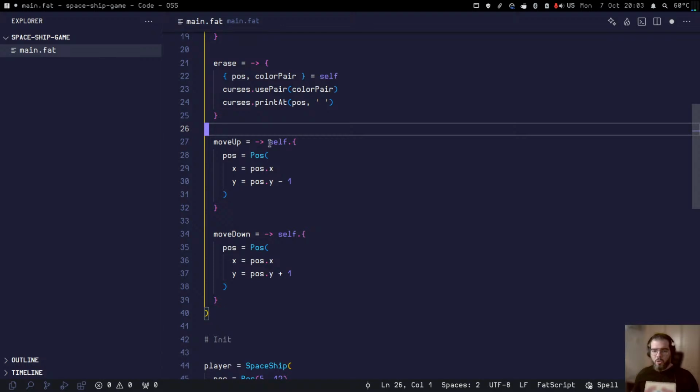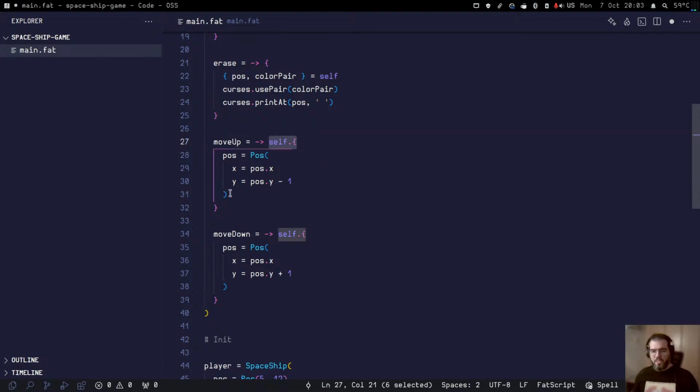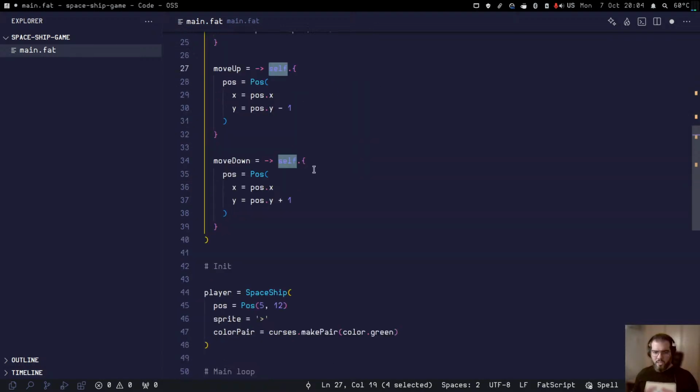This is called the scoped block in FatScript, and what it does is it switches the scope to execute inside this object. So everything that happens here is happening as if you were writing code running straight from the scope of self, which in this case will be the instance.